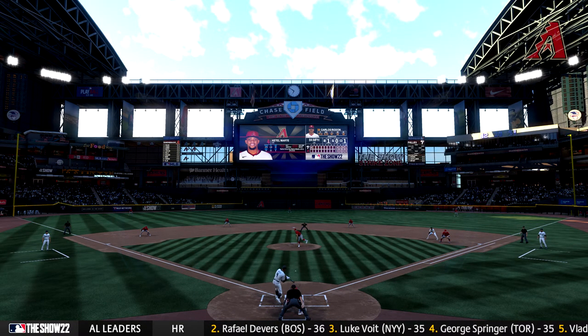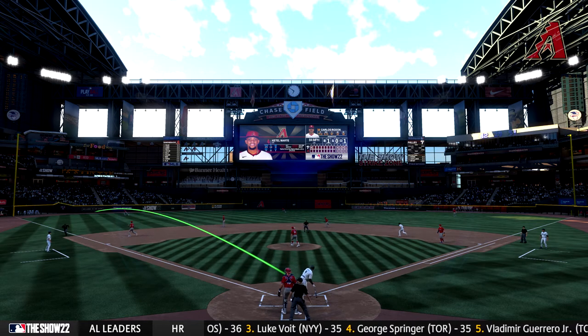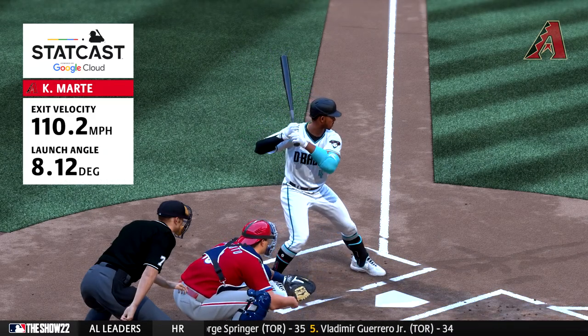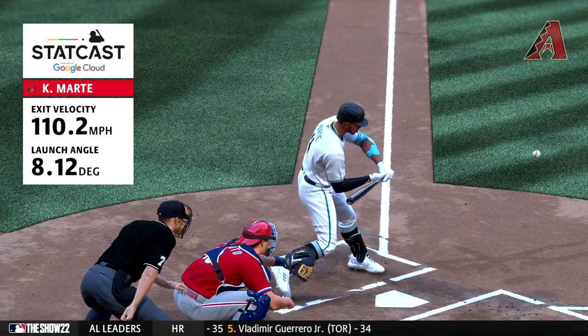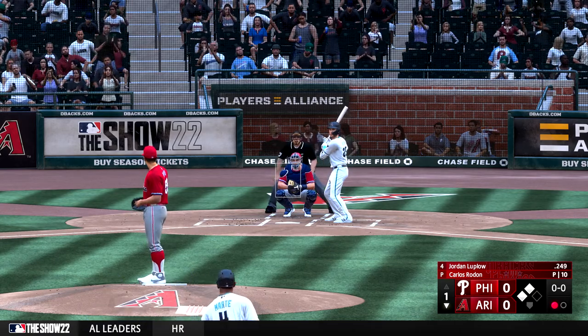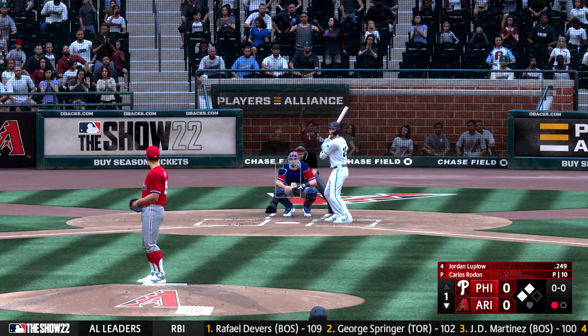Man, Ziggy, he hit that ball right on the sweet spot. According to Statcast, the exit velocity was over 110 miles an hour. Yeah, Boog. I mean, that right there is an absolute missile. And he just put a great swing on it, squared it up perfectly. Those are the ones that feel really good.